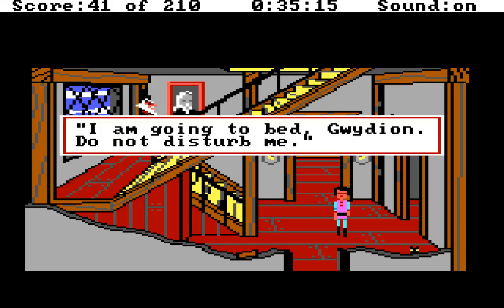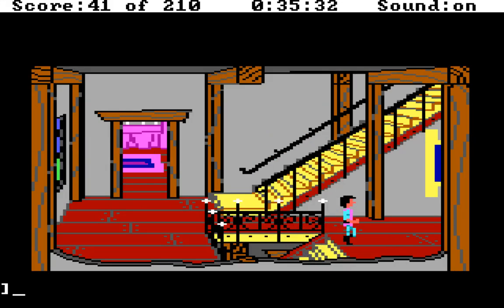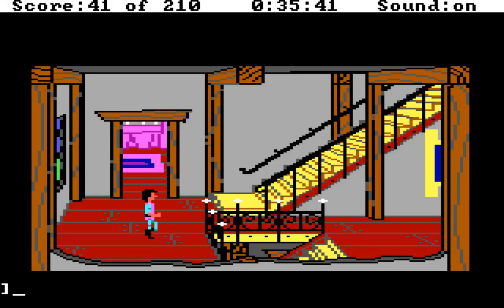And here he is. Here he has returned again. I am going to bed, Quidian. Do not disturb me. Let's get back on the window. Yes, master. Okay. So, now we can go ahead and do stuff. So he is away for, like, 25 minutes, and then when he comes back, or he'll, yep, so there he is. Can't stab him in his sleep, unfortunately.